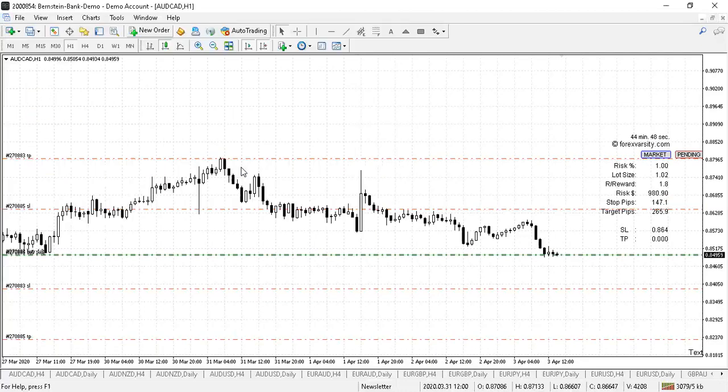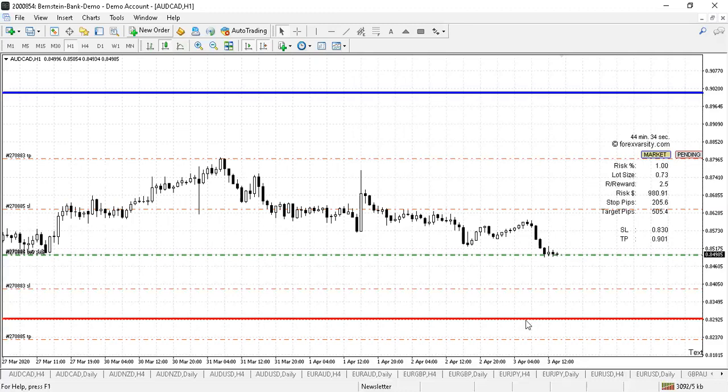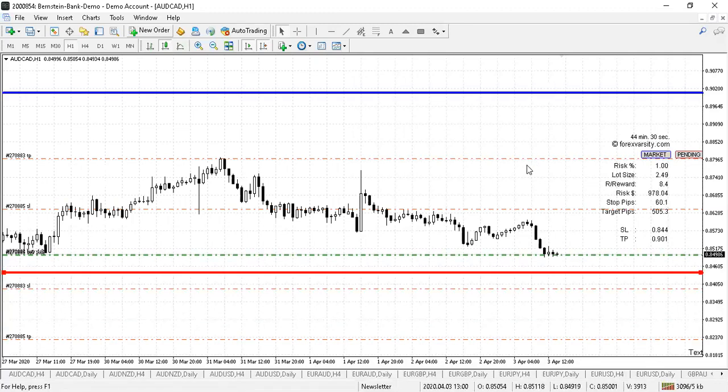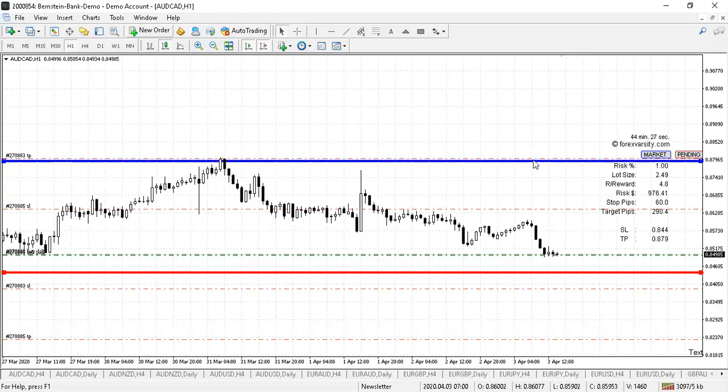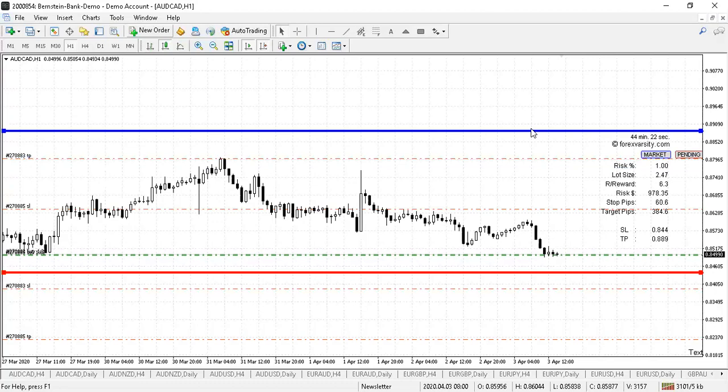Now, if you want to place a trade without having to go through the typing of the numbers and stuff, then what you can do is use our trader tool to actually enter the market. So if you click on the market, you position your red line and your blue line in place. Obviously, I'm not going into big analysis here. I'm just giving you any old trade kind of thing.